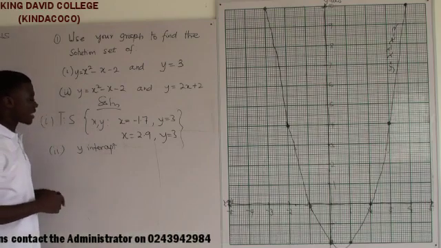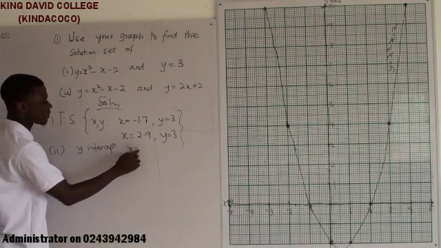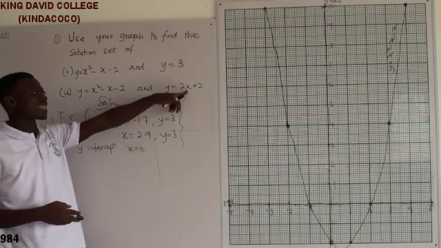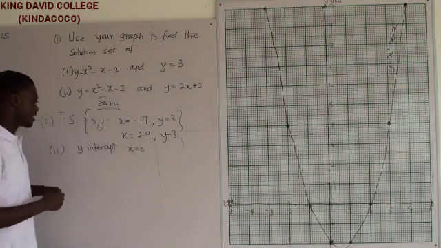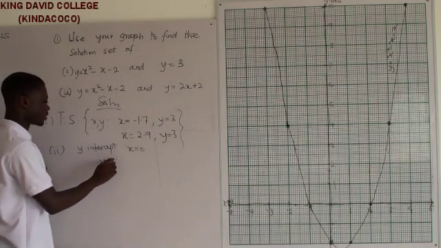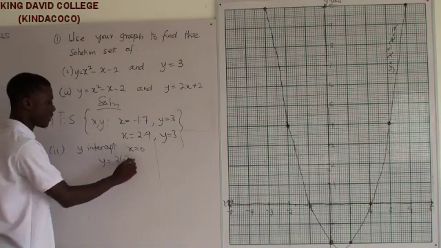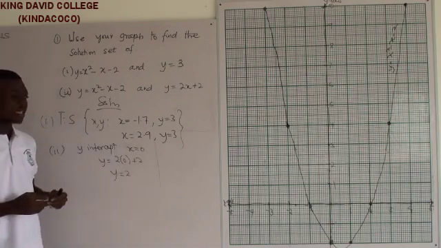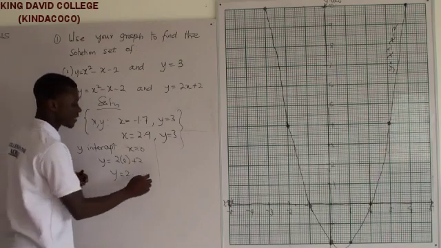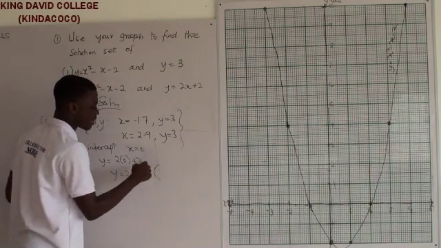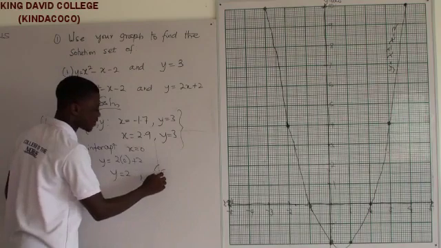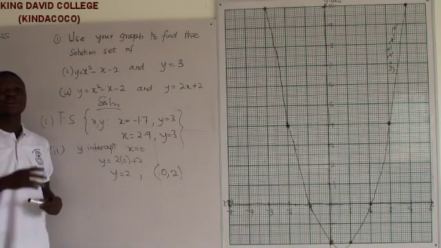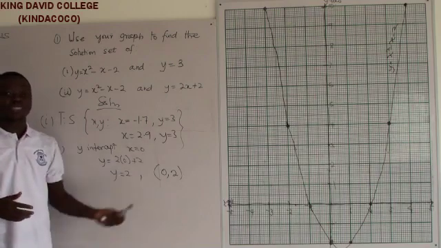And what is y-intercept? At y-intercept, x is equal to what? 0. So first of all, set x to 0 over here. That means that y is equal to 2 times what? 0 plus 2. So y is equal to 2. Are you seeing it? So at y-intercept, x is 0 and then y is 2. So one of the points is there. Because you always need 2 points in order to plot a line.